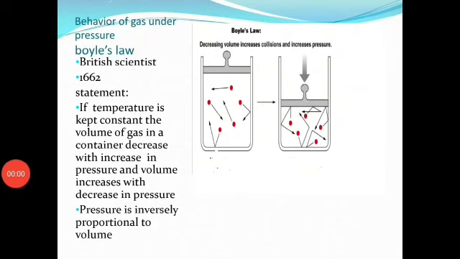What does it mean? Looking toward the figure, on the right hand side, you can see that the piston is coming down, meaning the pressure is increasing. So clearly, you can see that volume is decreasing. Moving toward the left hand side, you can see that the piston is up, no pressure is there, meaning pressure is less, so volume is more in that case. So we can say now that pressure and volume are inversely proportional to each other. If pressure increases, volume will decrease. If pressure decreases, volume will increase, and vice versa.